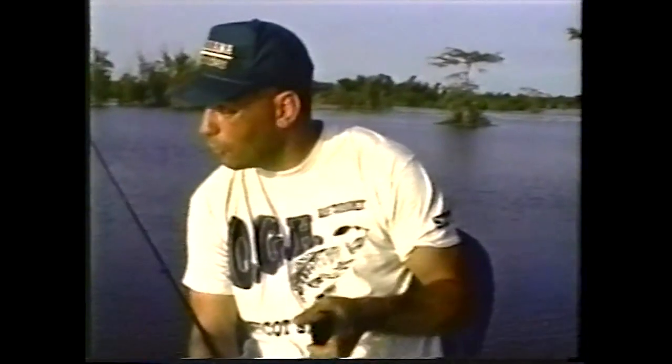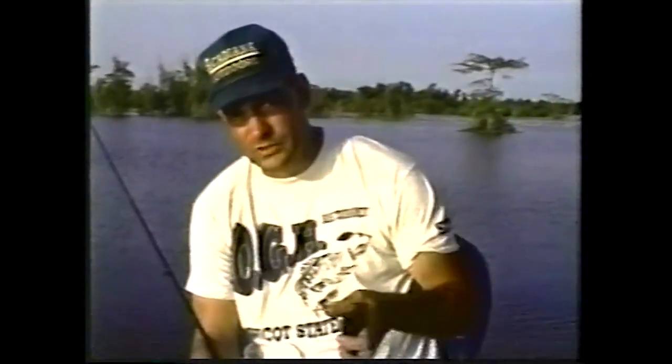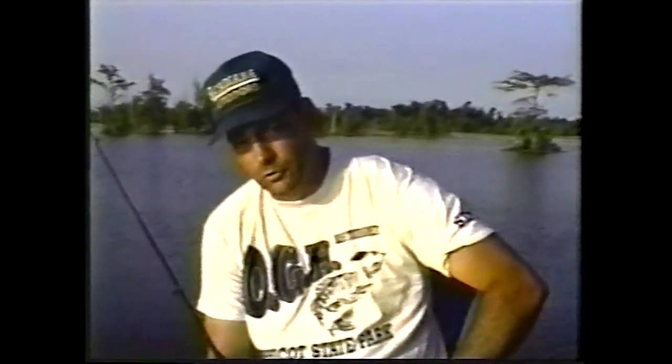You know, we got out here, it was overcast, and we thought we were going to really mop up. Then it cleared off and it slowed down, but we stuck with it. Caught enough fish to make a good mess. Yeah. And we were lucky in that. I mean, you can look around, probably got 1,000 boats out here today, and we ain't had a boat around us all day. Except for Skip, talking to Skip every now and then. But we've been lucky, man. It's been a nice day.